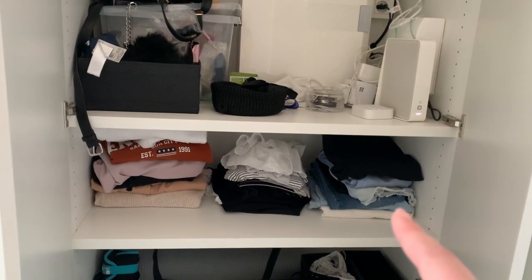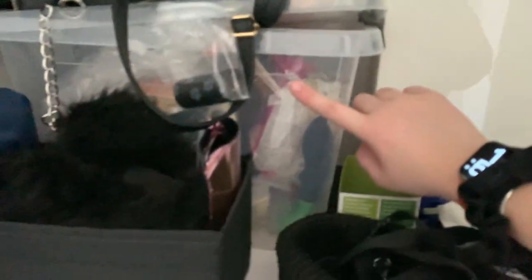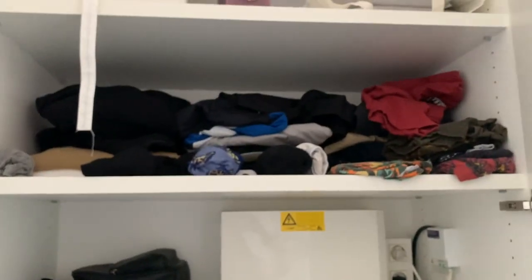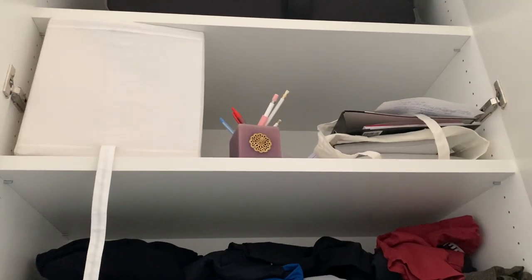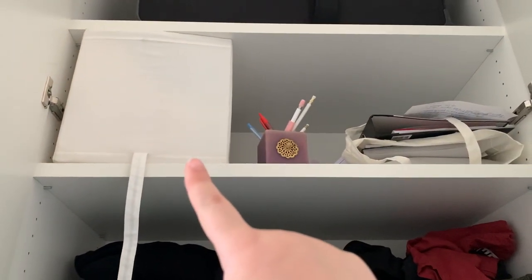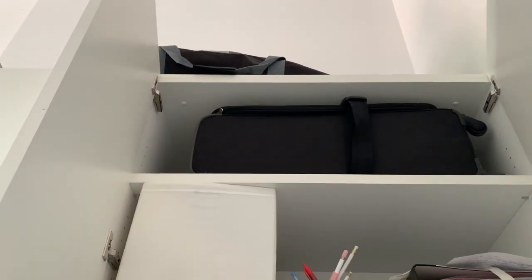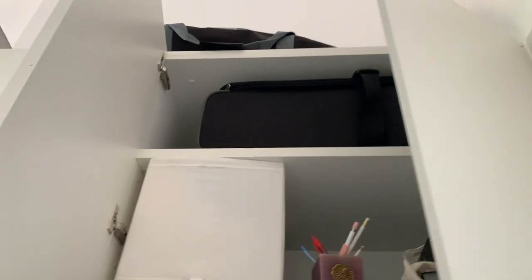Here are my socks and underwear, then my bottoms, tops, and sweaters. This shelf is a bit of a mess but it's what we need to grab as we leave the house — Benji's poop bags, my purses, sunglasses, keys, that kind of thing. This is all of my boyfriend's stuff. We both only use one shelf for all of our clothes. That's kind of our office shelf — in that box I have important letters, and then there's our luggage.